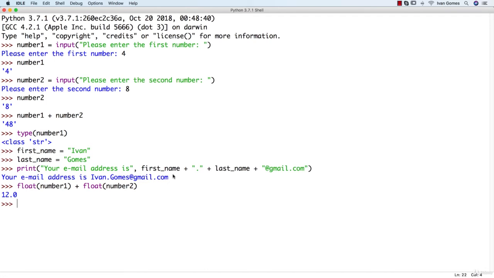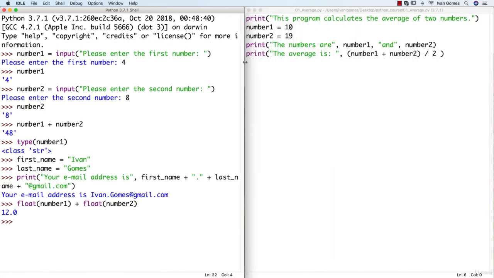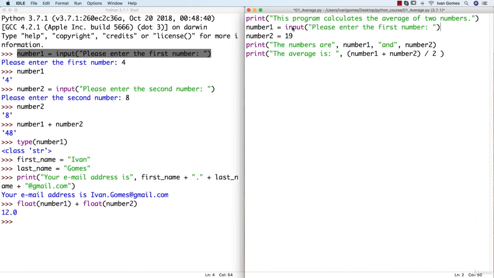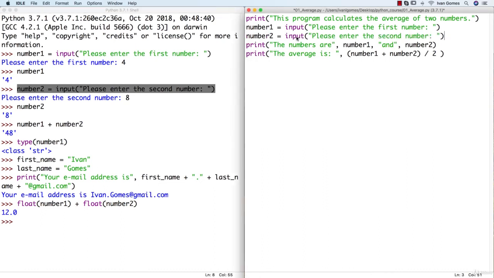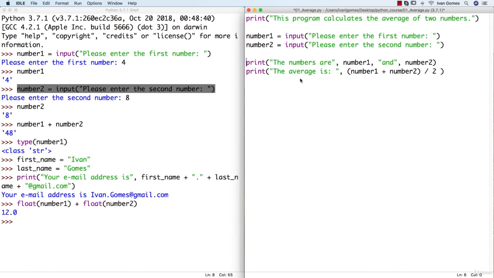Okay, so it's time to use it in our program. Let's just copy this code here and replace it here. And then the same for number 2. Let's add some spaces so this is more organized. So let's make the conversion when we are assigning the value to the variable. So here, I'm just going to use the float function, and the conversion will be done when assigning the variable. Same thing here. I'm using spaces here so we don't get confused. And now let's save it and see if this is working.